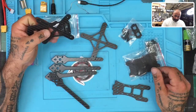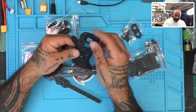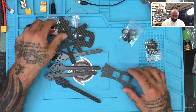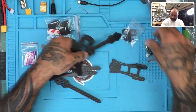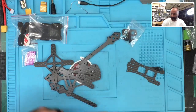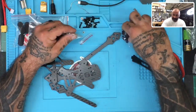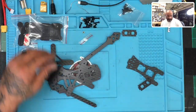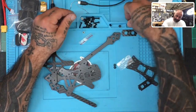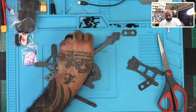This would be on the bottom most likely — that would follow in line with what this company's been doing. We've got our mounts, so the front is over here because of the mounts. We've got our battery pads. Let's get our screws out and see what size we're working with. We'll put our pads over here. Got our first set of screws out. The foam pads are there, and then we've got our standoffs for when we put our flight controller on.